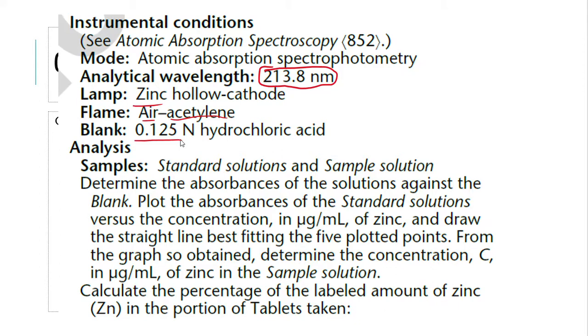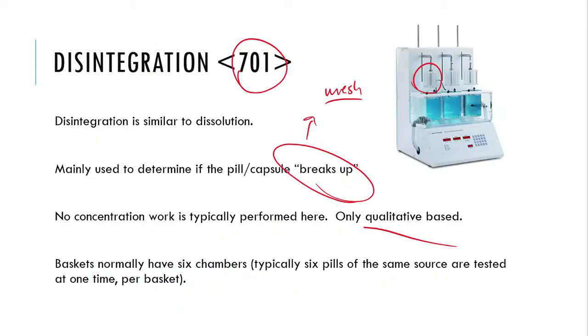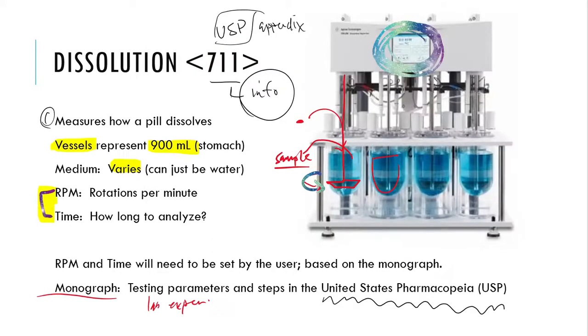All right. Okay, so in a nutshell, that's basically the overview of the lab that we're doing. So we're going to get a zinc tablet, and the zinc tablet will have a milligram on the label. We are going to put that into a disintegration instrument and see if it breaks apart in 30 minutes with a disc. And then we're going to put that zinc tablet into the dissolution system and see how that breaks up over the course of 60 minutes. And at 60 minutes, I'll do a pull of that vessel and that aliquot.